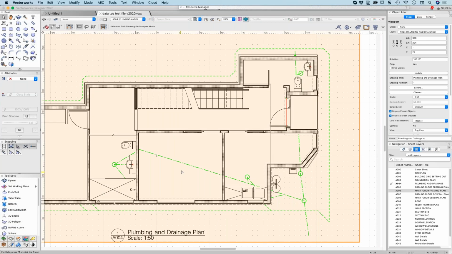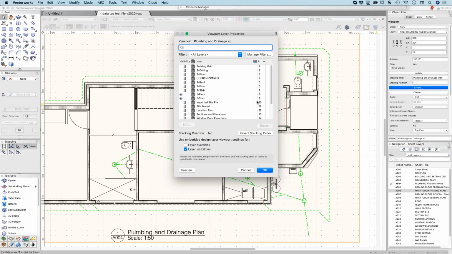So here I've got a problem with my plumbing and drainage in that I've actually got everything on the right layers. But you might notice, Barbara, just through here, my soil pipe disappears, it vanishes, and it vanishes here. And you can't actually see all of my plumbing and drainage because my slab layer is below my floor layer. So I can also manage that. So I'm going to drag my slab layer higher up.